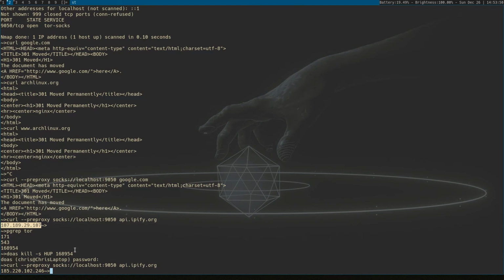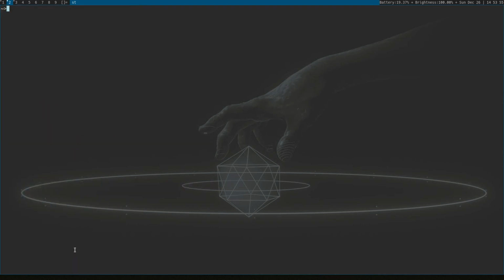Now there's one more tool I want to show you guys. And this is a very popular tool in the hacking community and with people that really want to understand how network protocols work. It's often been termed the Swiss Army knife of network protocols. It's called Netcat. Now, there's a few different versions of Netcat out there. There's the version just called netcat spelled out, there's also nc, and then there's also ncat. They all have the same kind of base functionality, but different versions have different command line parameters and also different feature sets. For our use today, ncat has the proxy features, so I'm going to show you that one.